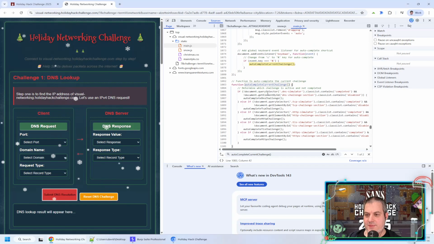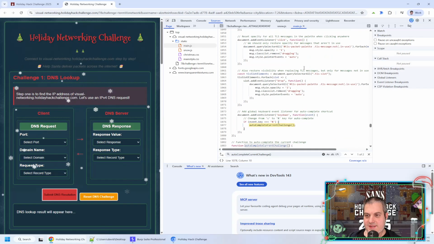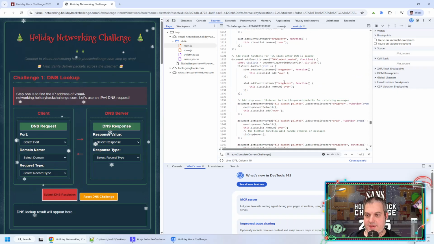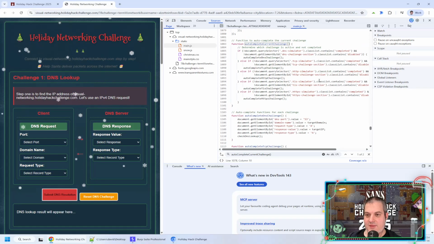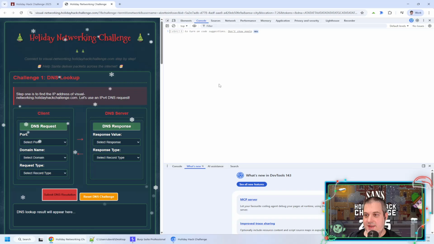Yeah, so this is autocomplete the challenge. So we're just setting the current challenge to completed, and this is called here in the event listener, just checking if we have the right conditions here. But I can just directly call this in the console.